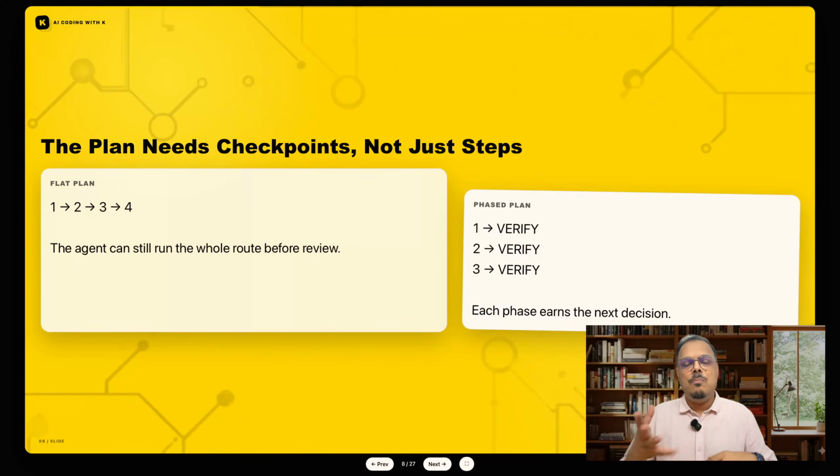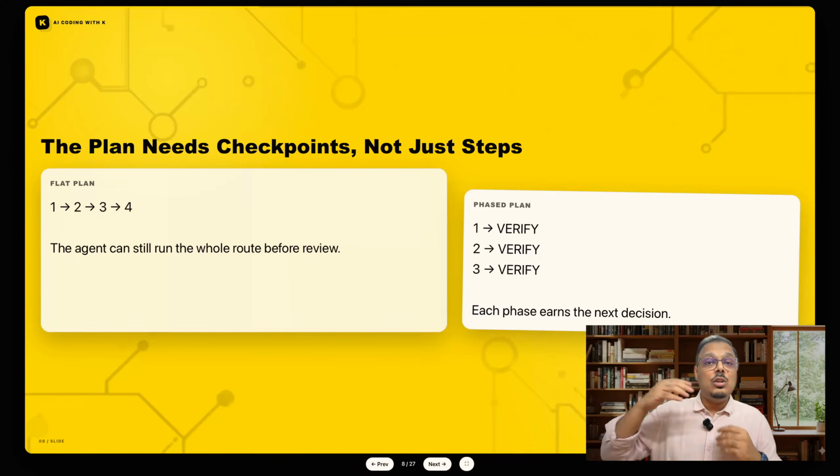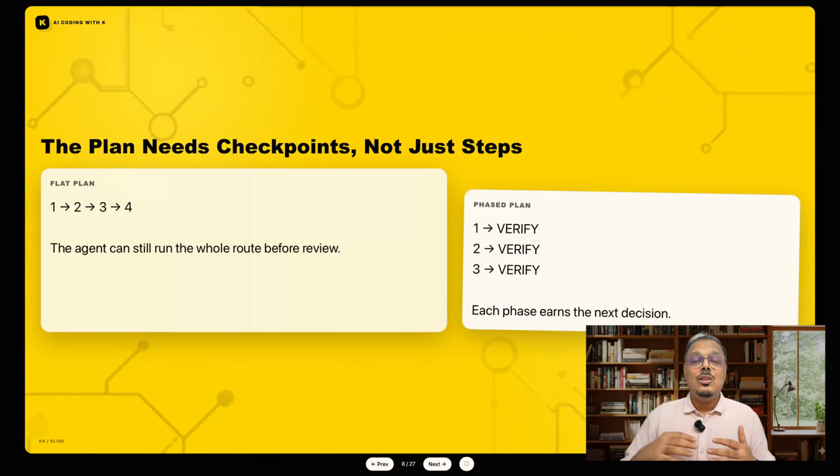If you say create a plan, implement this, it is still going to create a huge diff of the changes. So a simple plan is not the key here. A plan that is really helpful in saving you from a large diff is a phased plan. A flat plan is you go through step 1, 2, 3, 4: update the UI, update the business logic, update the database, update the test, verify the test, and that is going to create a large diff. But if you create a phased plan, then you implement phase 1, verify if everything is working fine, and then you move on to phase 2, verify if everything is working fine, and so on and so forth.